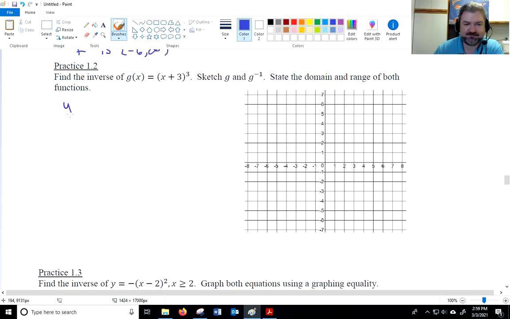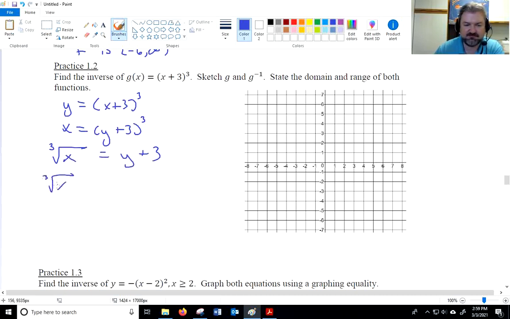All right. So g of x is a relationship between y and x plus 3 cubed. We're going to switch the x and y values and solve for y. At this point, I need to use the cubed root of both sides. So I'll take the cubed root of x is equal to y plus 3. Then subtract 3 from each side. So the algebra here is not too bad. It's just that we're using g this time, not f. That g inverse of x is equal to the cubed root of x minus 3.